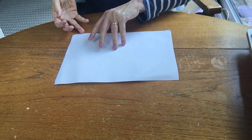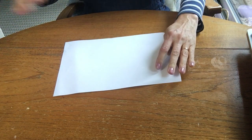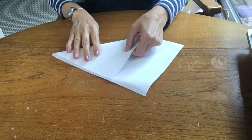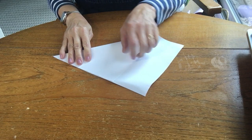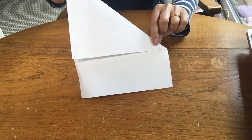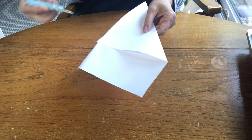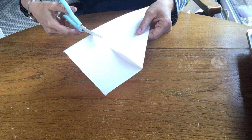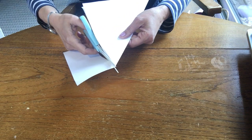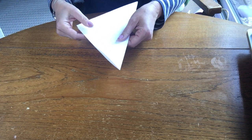We just need one piece of A4 paper. Well, it actually needs to be a square, and the best way to make a square out of a sheet of A4 is to fold one corner up against the side like that. So you have a funny kind of sail shape. And then take some scissors and cut off this spare bit here. Just cut along the line that you've just folded down to. And you don't need that little piece. You just need this.